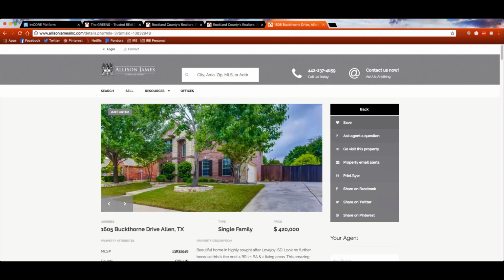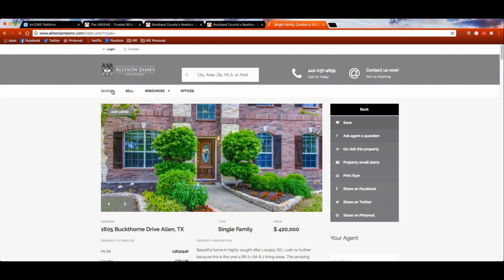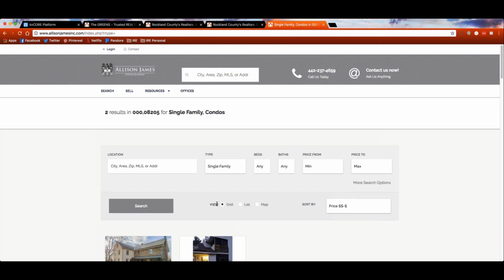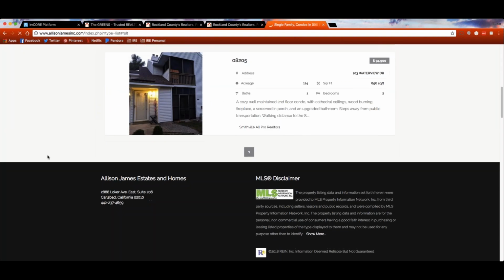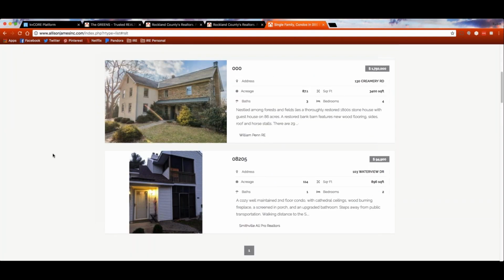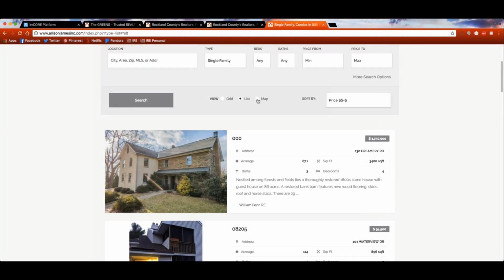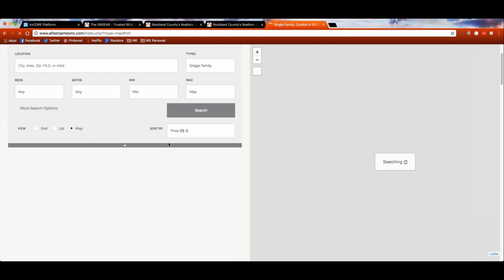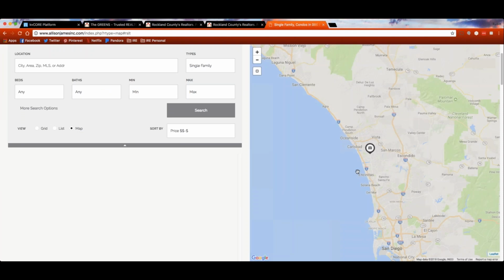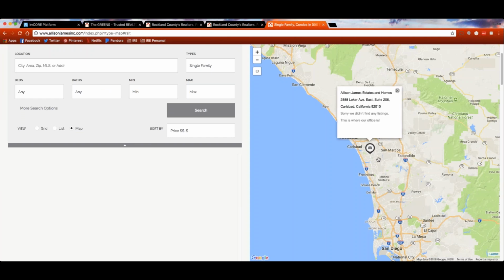Let me go to search. But here we've got our view options. We've got a grid currently, but we can switch to a list, and you'll see it populates as a rectangle with all of the information rather than the squares. We do have a map feature that you can choose to default sort as, and it'll populate a map on your left with the listings over, I'm getting my lefts and rights confused. The map is on the right and the listings will be over on the left.